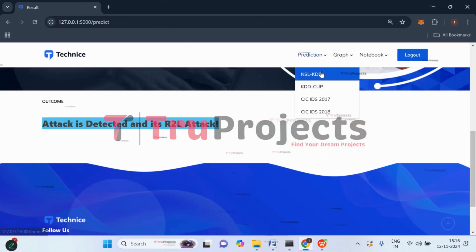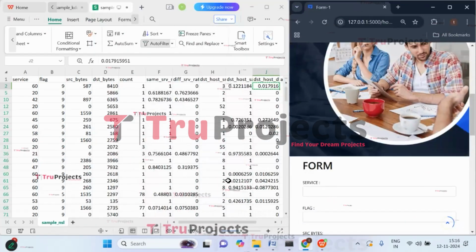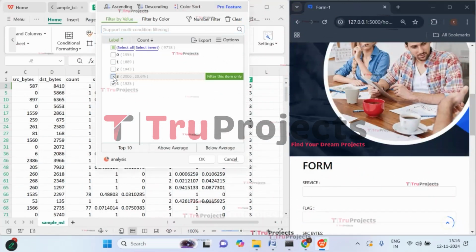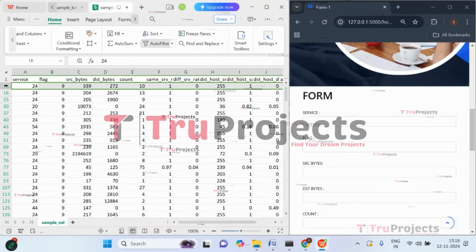Let's try with the last case of the NSL KDD dataset. Select the class label 4. Let's try with this one.